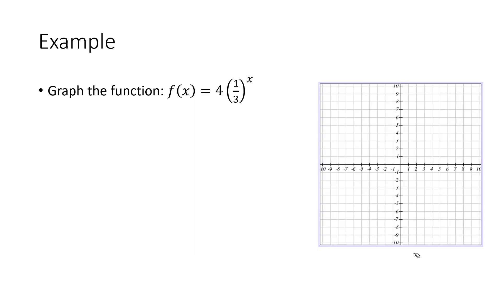Let's take a look at this exponential function. F of x is 4 times 1 third to the x. Our key point is 0, a, so 0, comma 4. When we plug 0 in, all we're left with is the 4. So 0, 4 here is going to be our y-intercept. Our next point is 1, a times b. 4 times 1 third is 4 thirds, or if we prefer the decimal 1 comma 1.33.